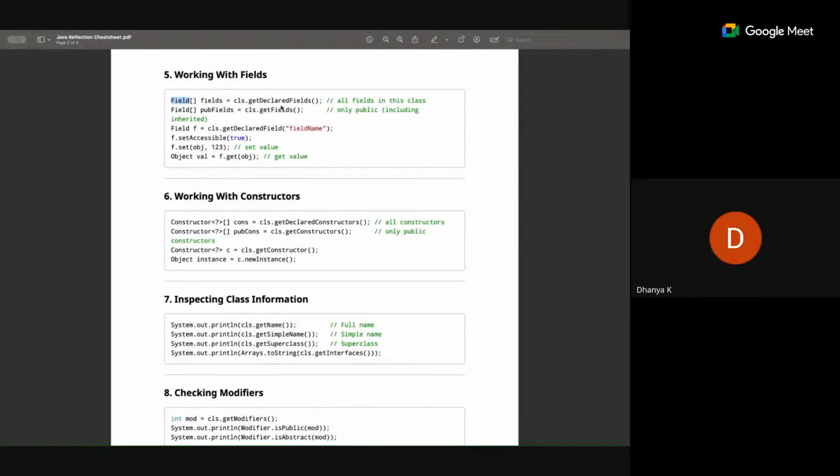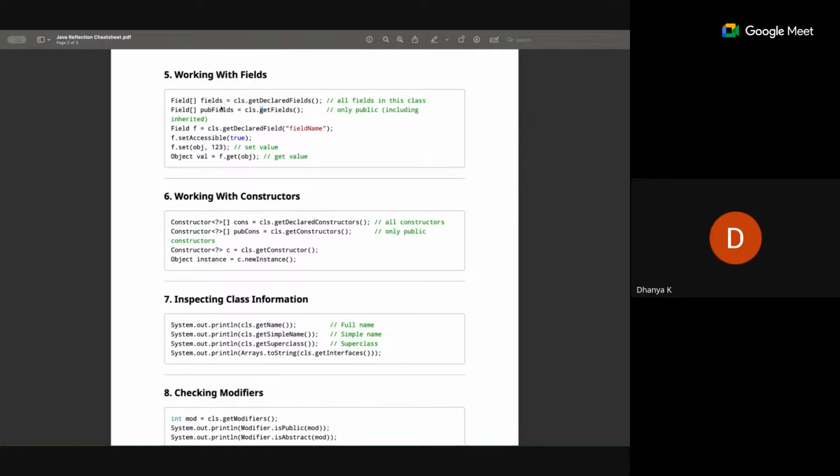And cls dot get declared fields will give me all the private and public variables of that class cls. So get declared fields will give me both private and public fields, while get fields will give me only public fields.